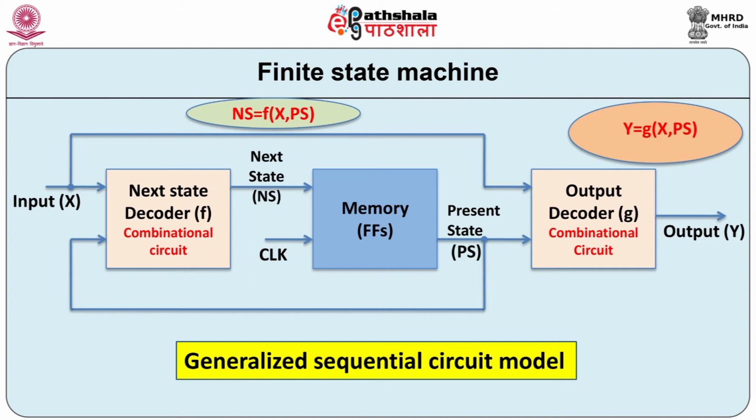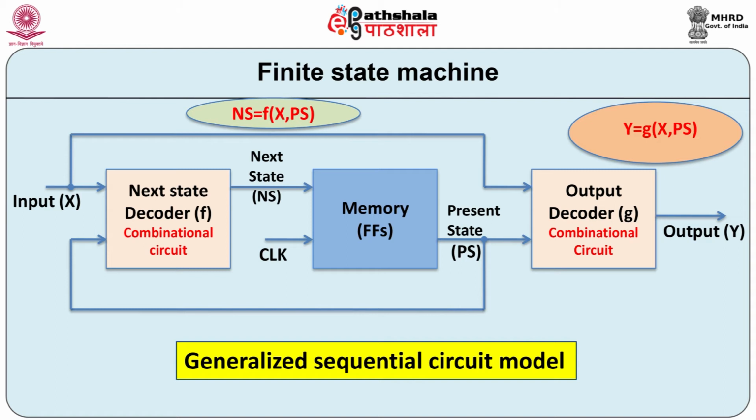As the generation of next state and present state is a continuous process, present state information is fed back to generate the next state with the help of present inputs. These present input conditions are also forwarded to the output decoder through a feed forward path. These inputs with present state generate the necessary control signal at the output of the state machine. The output of finite state machine is given by y is equal to G function of x and Ps.